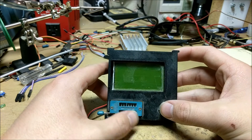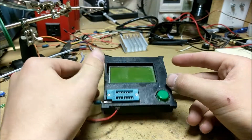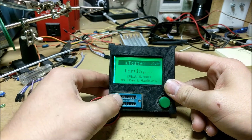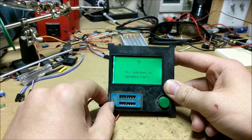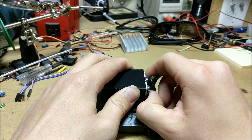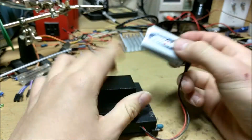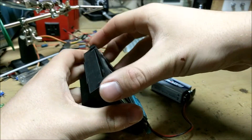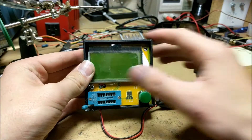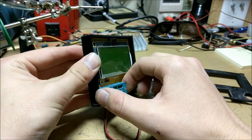First of all, this is the tester itself. It is a box that has a little battery holder on the back so it can stand up like this. When you press the green button, the screen lights up and it says testing. Whatever component is inserted into these three holes is tested. If we disassemble this, we can see that the battery just slides into the back and clips onto this little battery clip. If we look over here, we can remove this front cover. This is just a plain old circuit board with a microcontroller inside it and a little screen.